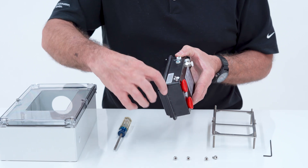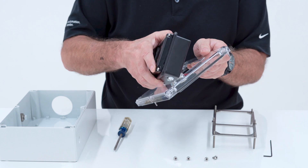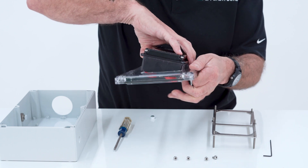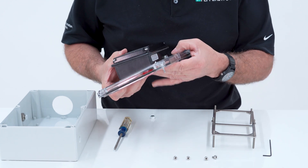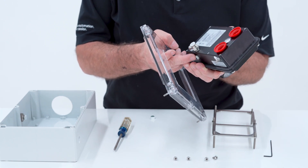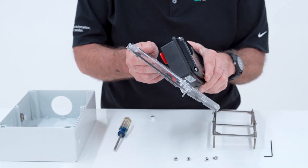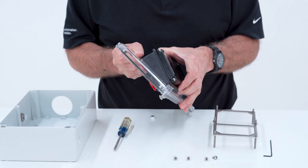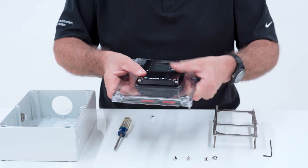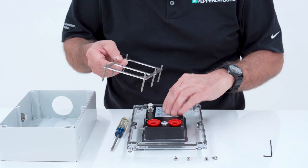On this unit there's a gasket on the lip, and this will mount to the enclosure giving you a compression fitting. Watch out for this ground screw — just make sure that's in place. Also, if you have a fitting off to the side, you may want to wait to install it until the unit is inside the enclosure, because sometimes it's hard to get that through the opening. Once it's in there, push down on it and then mount the bracket to the control unit.